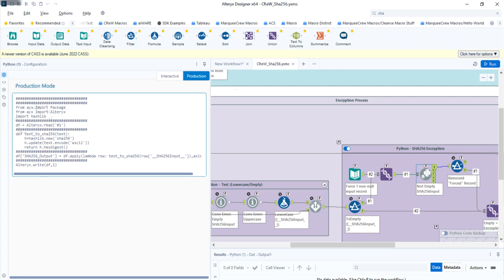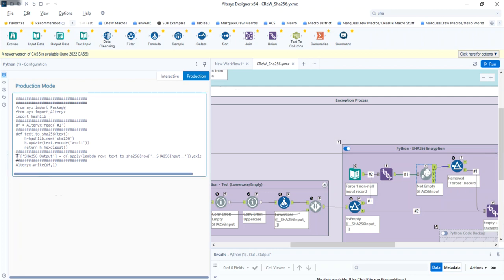We're going to use this 256 function, and we're going to encode that in the function, and then we're going to come back with the hashed version of 256 of your email or whatever it is that you're doing.